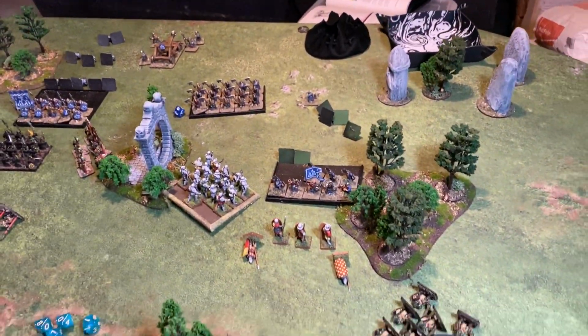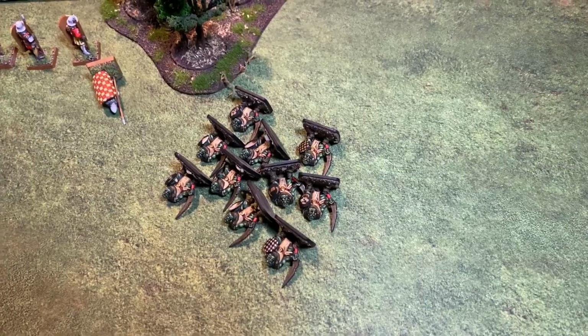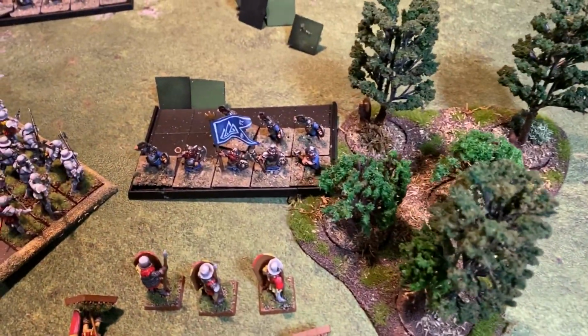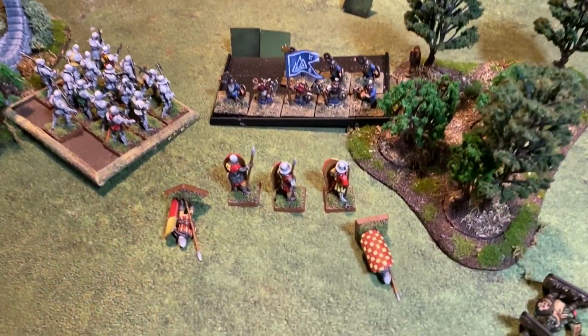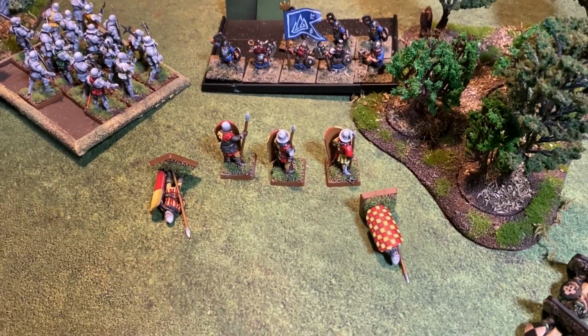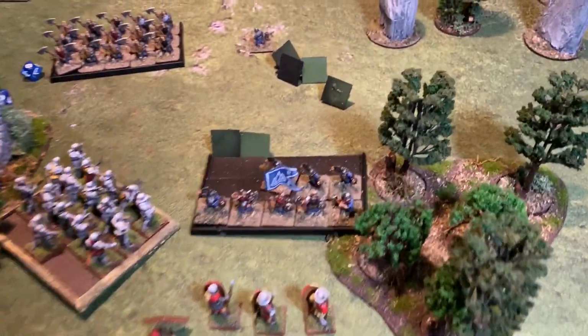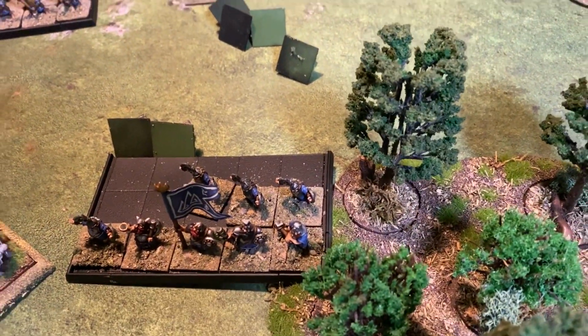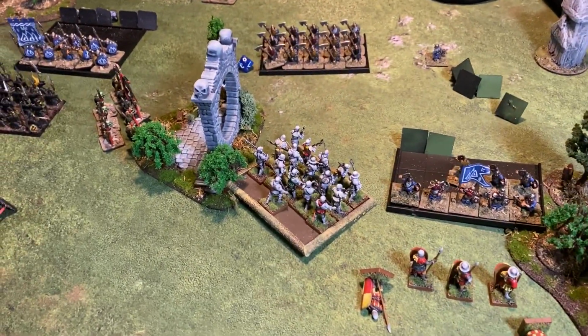So starting on the right hand side, I've got a load of dead orcs just there. They got mullered by this militia here who surprised us all. And they also took on this single rank of spearmen. They've killed 2 there. However, they lost 2 for their troubles as well. We also got my line breakers.